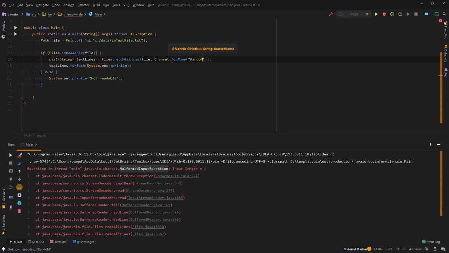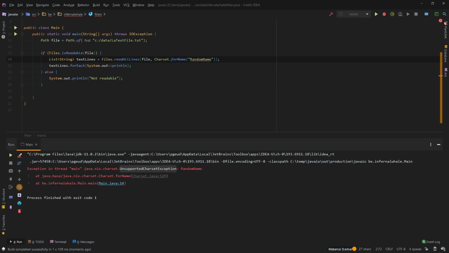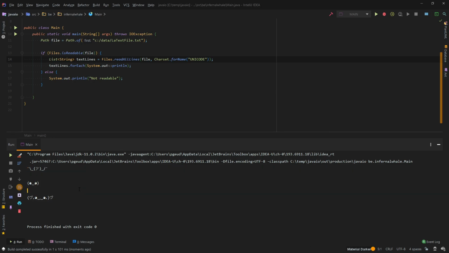Now, I can't just give it a random name. My application is still going to compile, but now it's going to give me another exception, namely unsupported charset exception. Something that my IDE, because this red line you see here is my IDE telling me random name is not a charset, right? Just keep in mind that this is your IDE checking this, not your Java compiler, right? Now let's give it a correct name. My file is encoded using Unicode. And there's UTF-8, UTF-16, but there's also Unicode, ASCII, and what's the other one? ANSI, right? Now, I've used Unicode, and if I read my file now, let's run it again. Now you can see it reads my file nicely and outputs everything, okay?